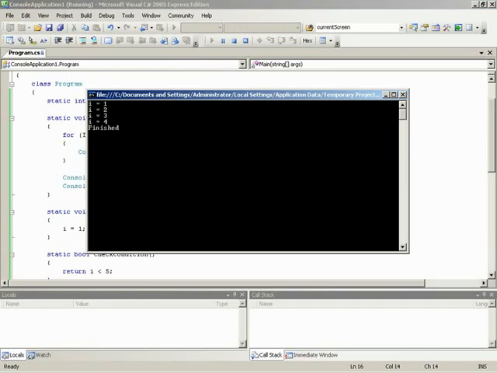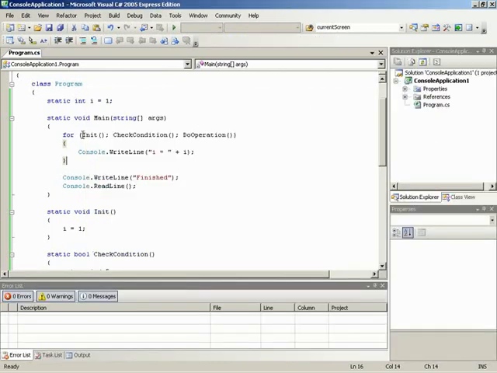Look at this. Logan has recreated the exact example we've looked at with the while loop, and the first example with the for loop, where I goes 1, 2, 3, 4, and then we jump out, finished. But the key thing in this particular case, which is really interesting, is Logan is using method calls, functions that return information back to control the loop.